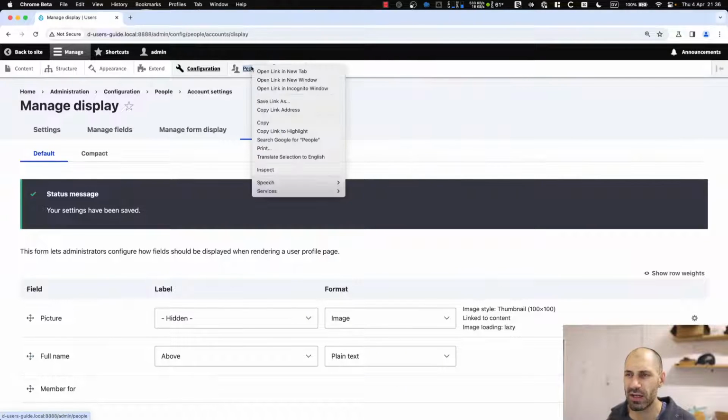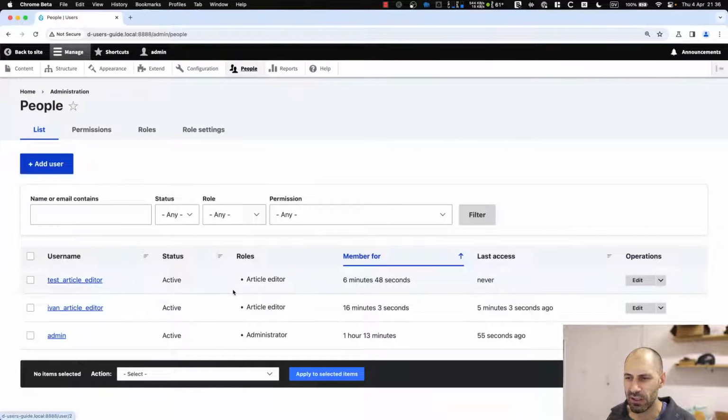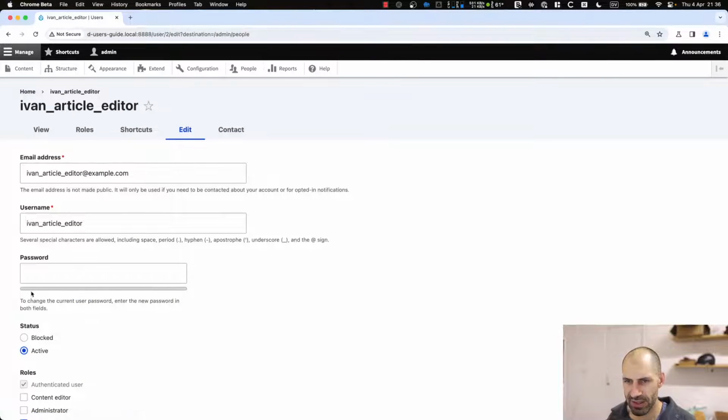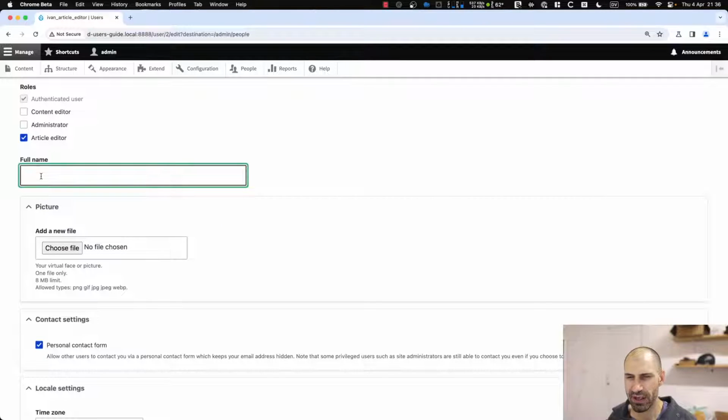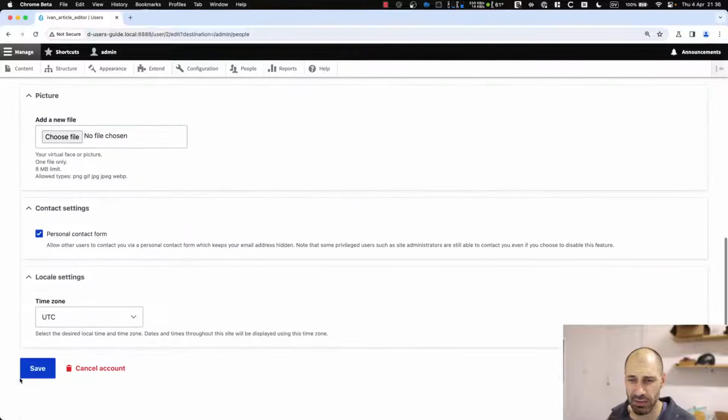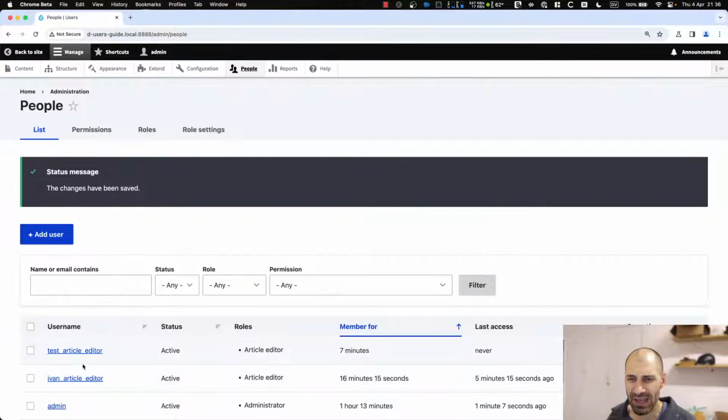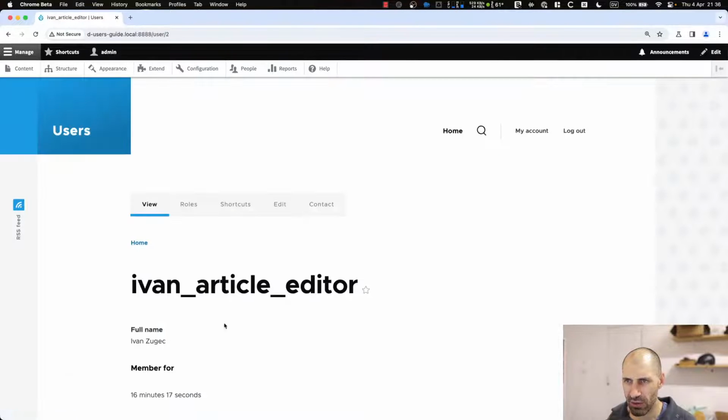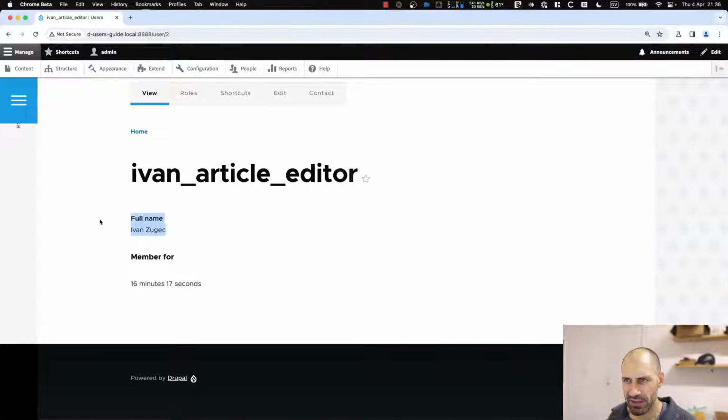So that means that if we go back to people, and let me change this test account, if I scroll down here, I've got the full name. I can add in just the full name, same as any other system in Drupal. Then if I click on the user and go to their profile page, I can see their full name. Pretty straightforward. And when it comes to adding in basic fields, this works pretty well.